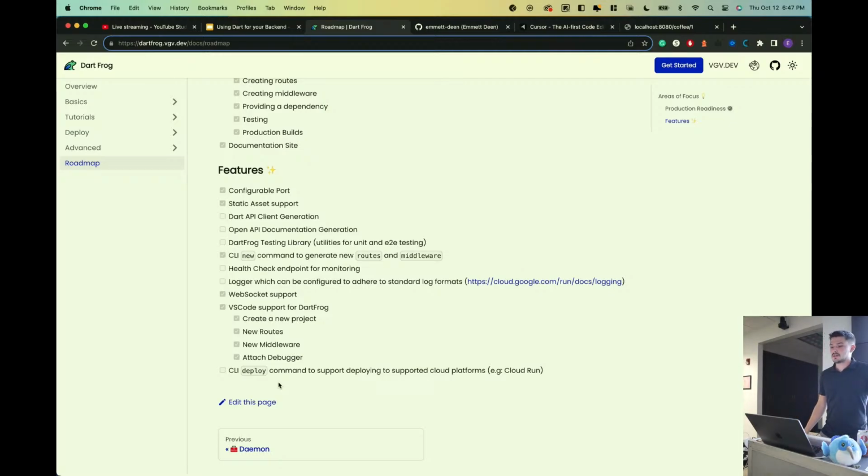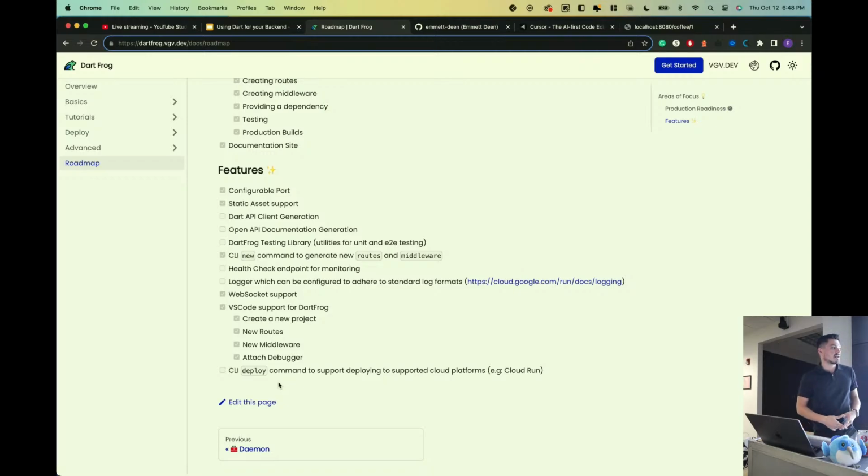Something that I would really like to see come out of this in the future is the Firestore triggers that we have for things like Cloud Functions. So Firestore gives you this huge advantage of if a document changes in Firestore or if somebody uploads something to Firebase storage to automatically trigger those Cloud Functions off of it. Once Dartfrog starts to get a system for basically those Cloud Function triggers or a Firebase admin SDK, I think this could become really powerful, especially for side projects, hackathons, or just smaller projects that don't have a huge need for a crazy large backend.